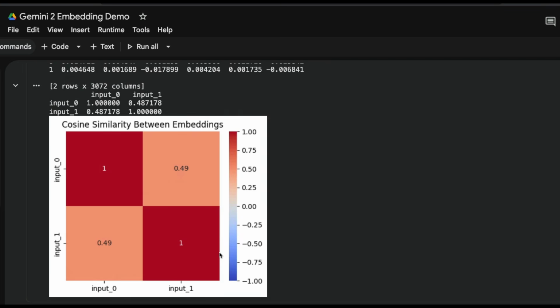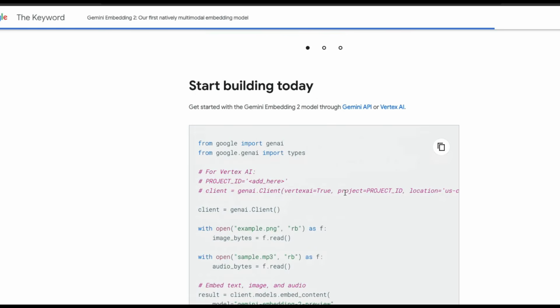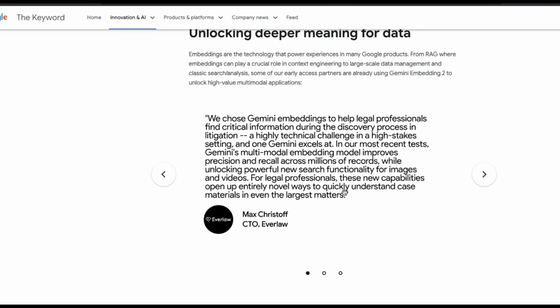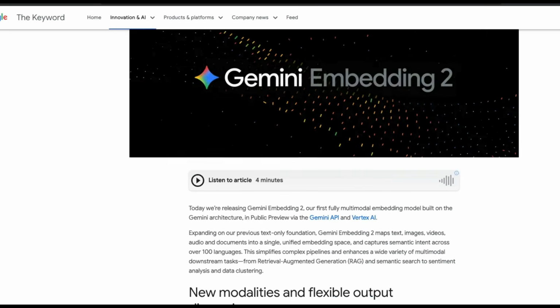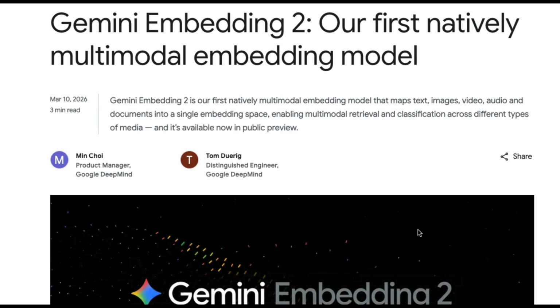What you can actually do now is build semantic search on top of it, like multimodal semantic search. I'm going to share this Google Colab notebook in the YouTube description. I think this is a great release, to be honest, and you can do a lot of things with such an embedding model. The reason I love this is because, like I said, it is both multilingual, with multiple languages, and at the same time multimodal. So that means you can have different modalities, including PDF. This is very fast, and you can convert a lot of your internal organization documents into the embedding space, and then build whatever you want.